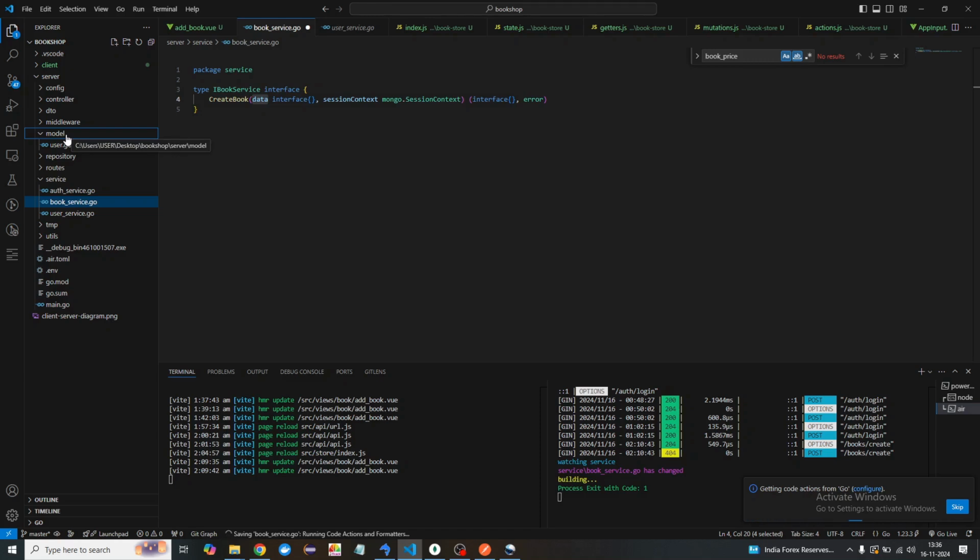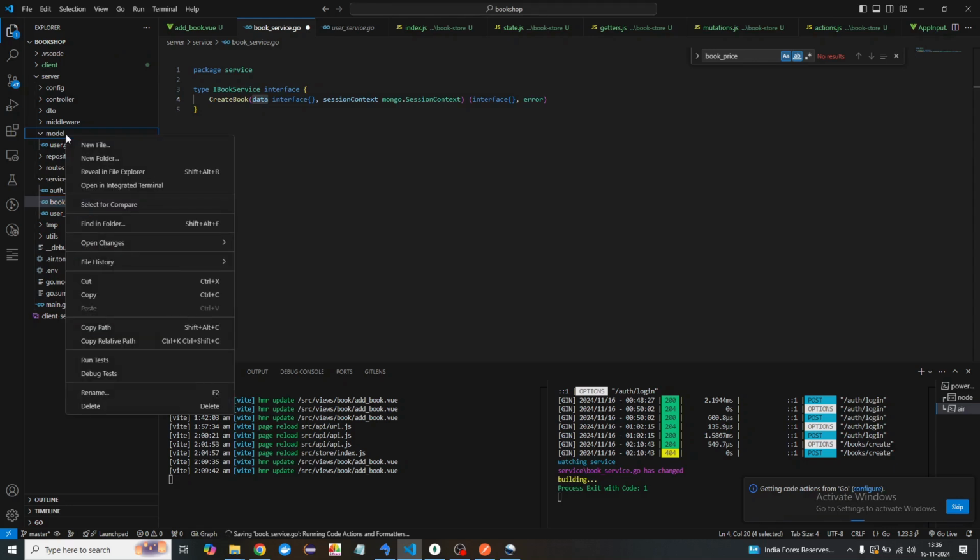For that, we just need to define a model first, so that based on those models we should be able to save the data in the MongoDB collection. And if you are going to use a different database, for example SQL, then you are going to use entity, just the name differs, but the concept remains the same.